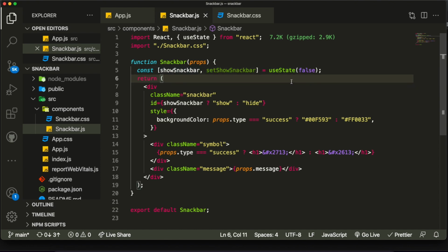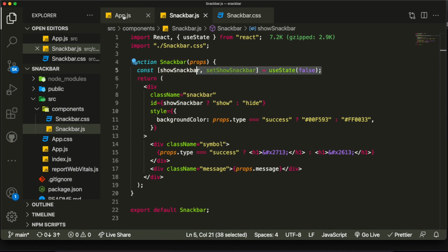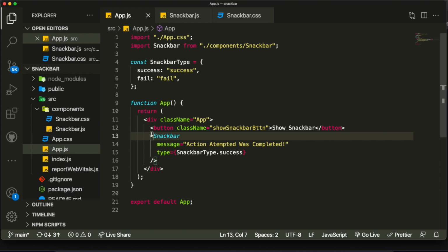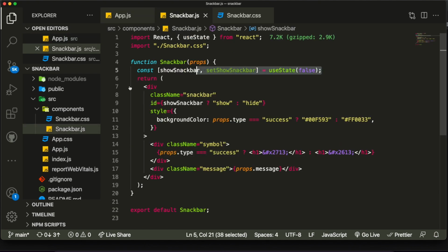So the thing is, we want to be able to click on this button over here, and whenever we click on this button, it will trigger the state change inside of the Snackbar. But how do we do it in a way so that we don't need to keep the state outside of the Snackbar component? That's a really interesting thing, in my opinion, about Snackbars. If you want to do it in the way that I'm going to do, we're actually going to be working with the useRef hook.